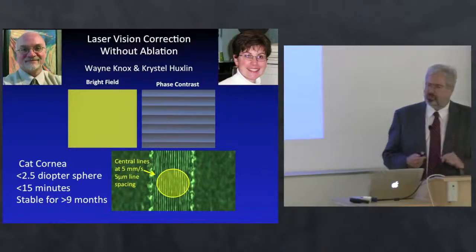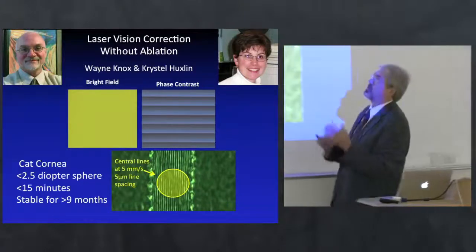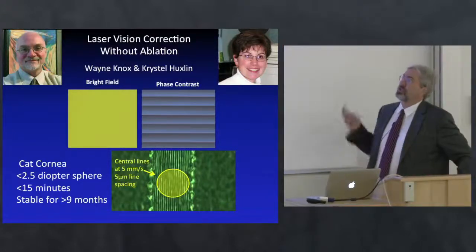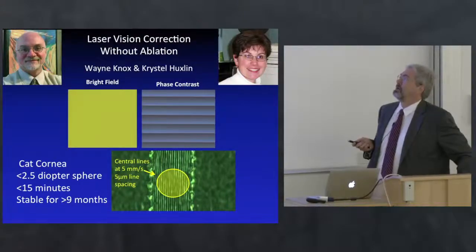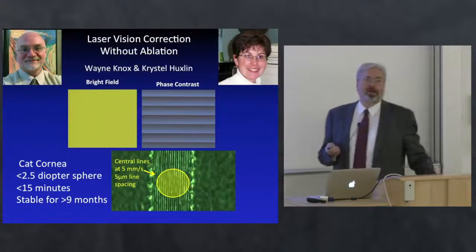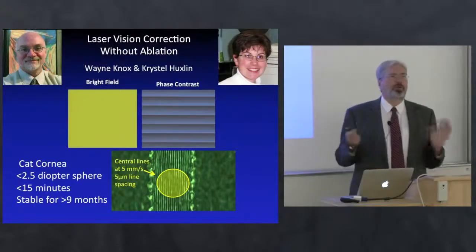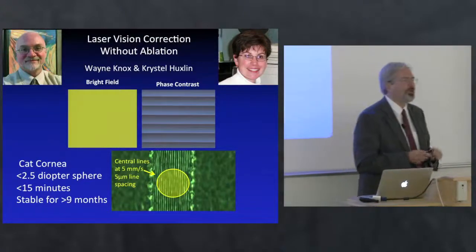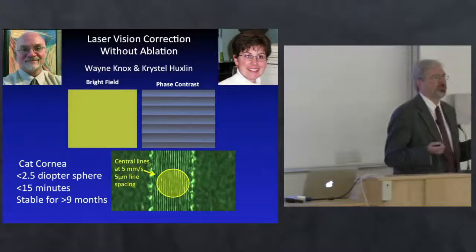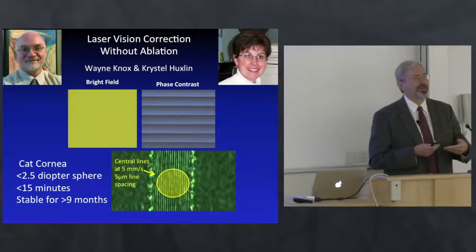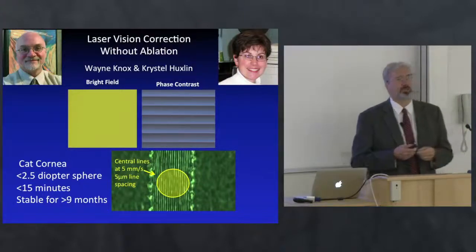Now, I just wanted to finish this section on vision correction by describing an example of some recent work going on at the University of Rochester that I'm not involved in, except peripherally, really, done by Wayne Knox and Krystel Huxlin, and that I'm very excited about, because laser refractive surgery, one of the big problems with that, of course, is you have to cut this flap on the cornea. Ouch. And then you go and you zap tissue. You're removing tissue always to do the correction, right? So there are a finite number of times, like maybe once, that you really can do that. You can afford to thin the cornea that much by removing tissue.